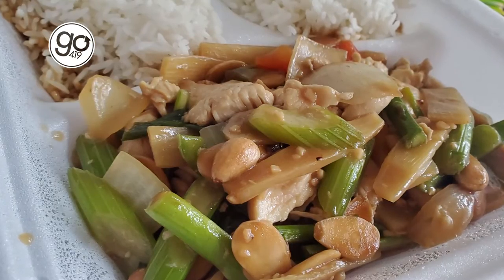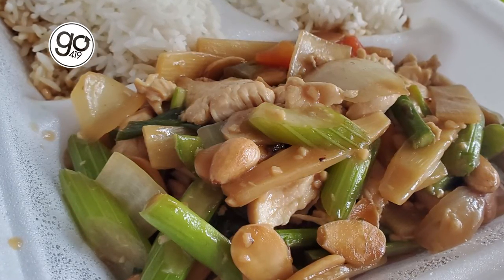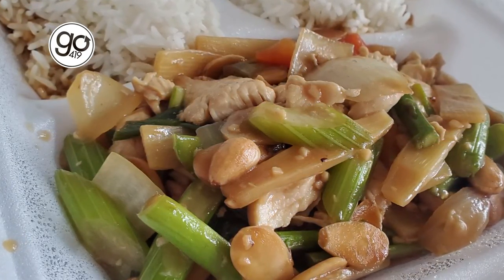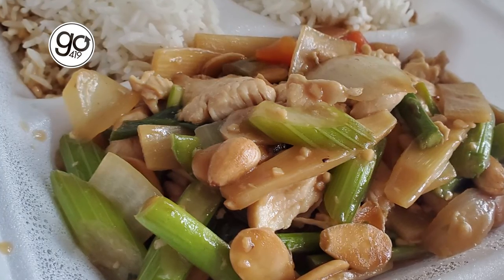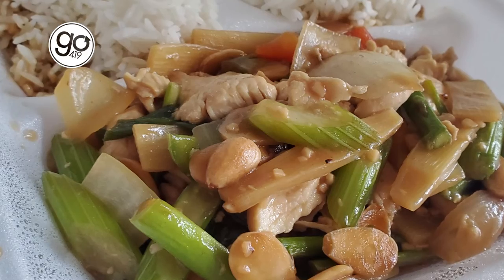I did have to try at least one thing that wasn't sushi, so I got the almond chicken, and it looks so pretty with all of the different colors. This is a lot more mild, but really satisfying flavors. It's really fresh tasting, and the almond — I love that addition to any meal. It really gives it a nice subtle hint of that nutty flavor.